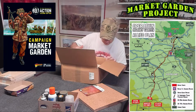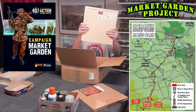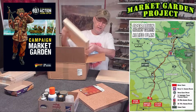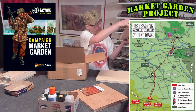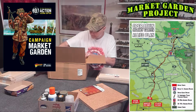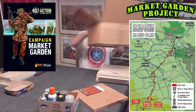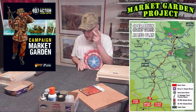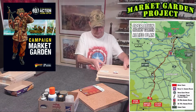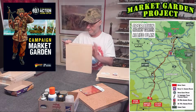In the box, there's only a couple of additional things. I've got the 12 by 12 tiles. So we're going to pull those out so I can get this box out of the way. And these are not shrink wrapped. They just have a rubber band around the top. Okay. And so we can get this box and put it out of the way. And as you know, I'm planning on making a bunch of scenic tiles to lay out on the table.